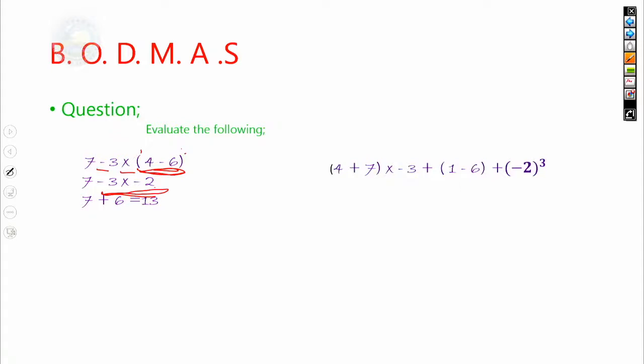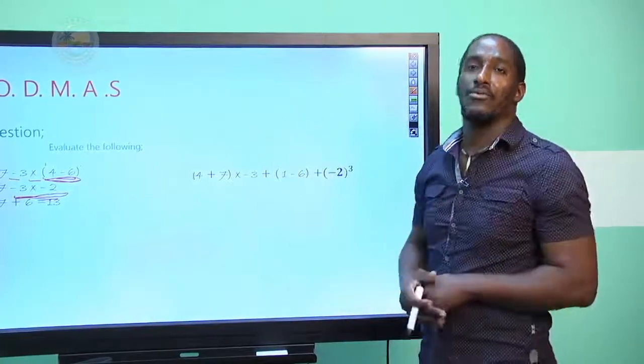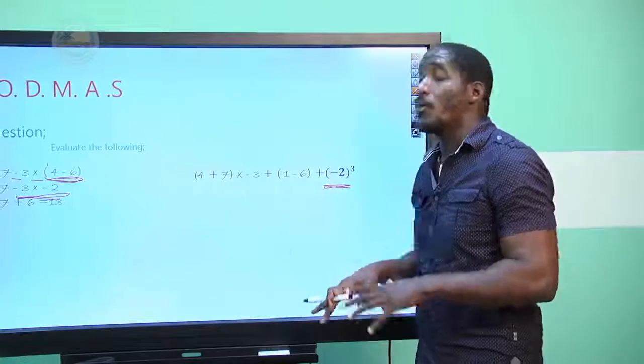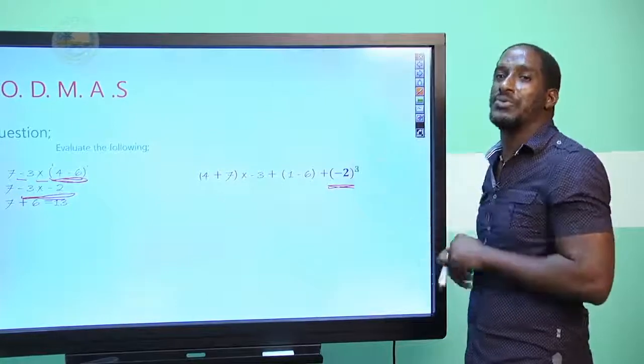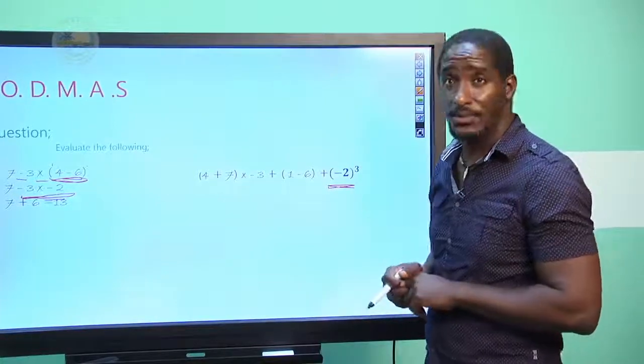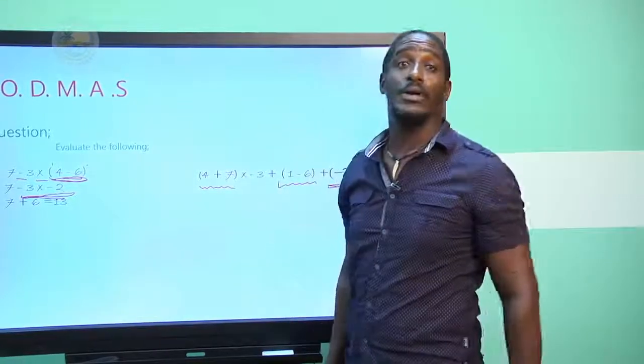Look at this other example here. Again, it seems as if we have 3 brackets, do we? Now the thing about brackets is that when we speak to working out inside of the brackets, we are checking to see if we have 2 or more integers in those brackets. If we have 2 or more integers in those brackets, then yes, your brackets apply. But in some instances, we only utilize our brackets as a form of separation. So here, this bracket only indicates that this negative 2 is separate from that positive, and it's being cubed, so it has to be multiplied by itself 3 times. So when we speak to brackets, here we are speaking to these here. These are the brackets that we need to check when working BODMAS.